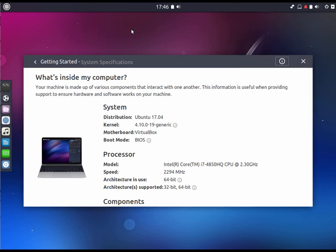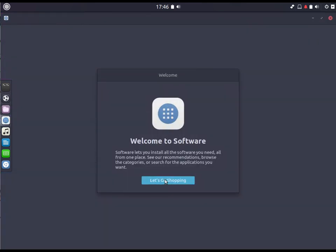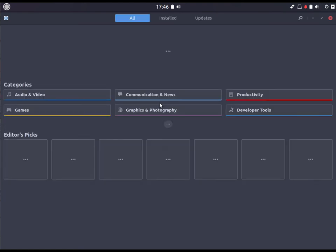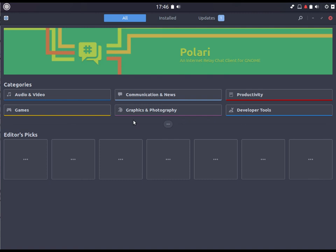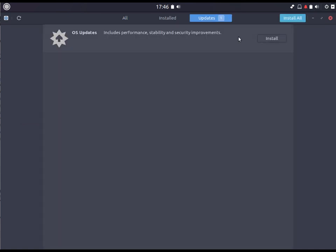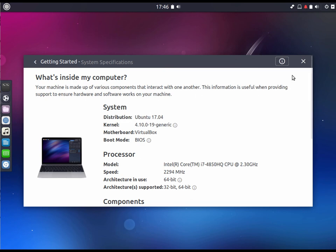Okay, and that's just basically how to log in to the machine. Let's have a quick look at the applications that come with the machine, and also how to install other ones. So the middle icon there in the taskbar brings up the Software Center, and this is the GNOME Software Center, which you may be familiar with already, but again, the idea is pretty simple. You click on an application you like the look of, press the install button, and off it goes. You can also install operating system updates from this in the updates bar.